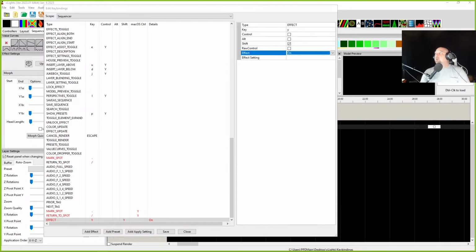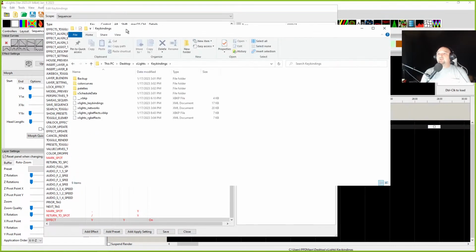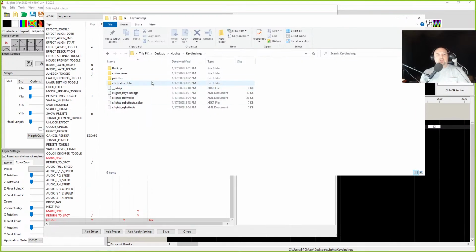I thought I had it ready, but I didn't. Let me zip over there real quick to the key binding page. Desktop, and this one, and key bindings and RGB effects. Okay, so here is the directory that we're working in right now.